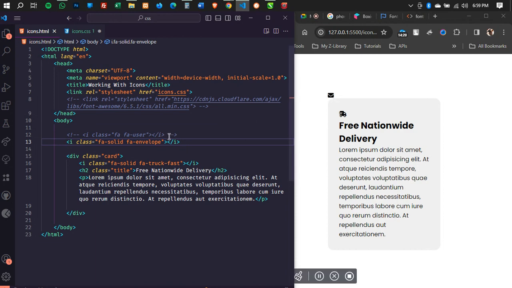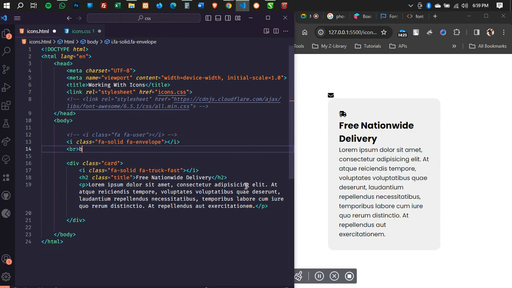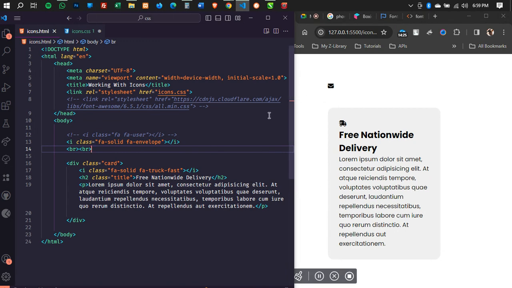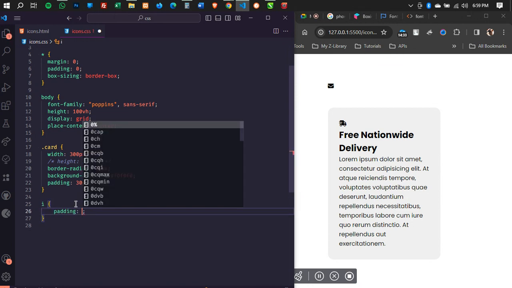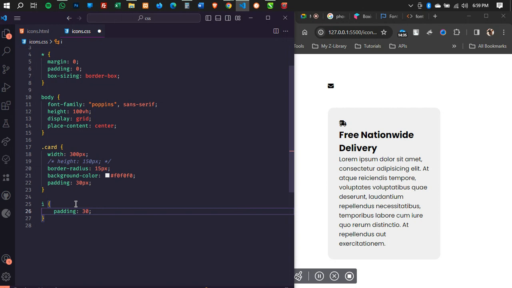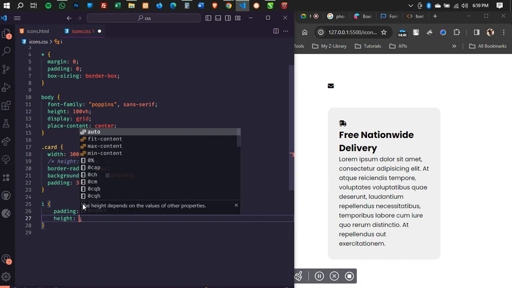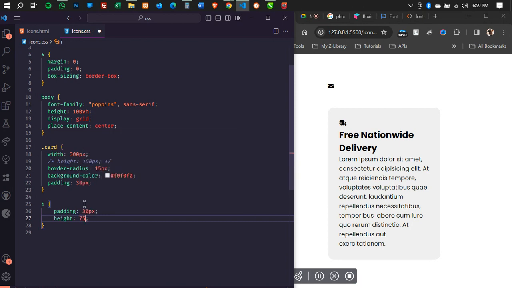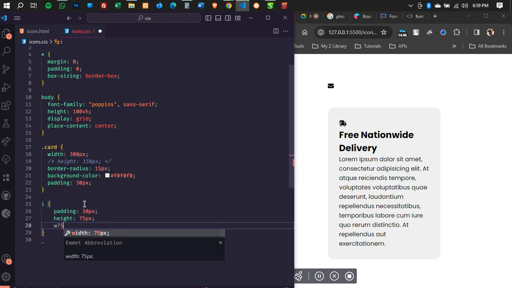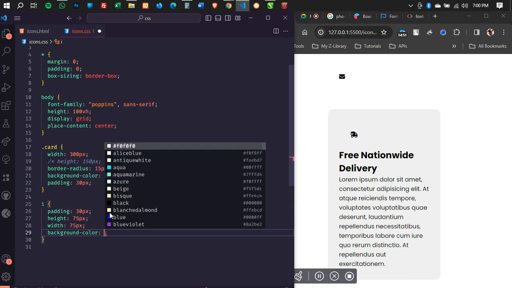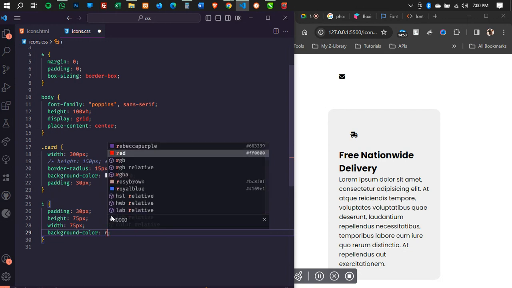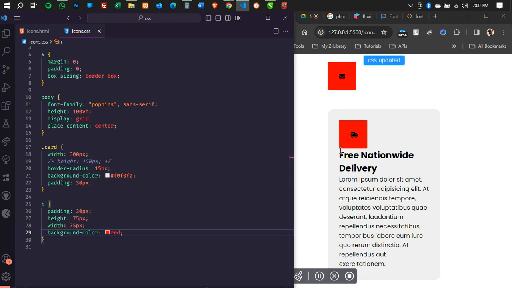So you guys can see I have another icon over here, all right, which is also an I. And if I come here and I take this off and I say padding of 30 pixels, then I give it a height of, let me make it 75 pixels and then a width of 75 as well. Then let me give it a background color of red. All right, you realize that it is being applied to both of them.